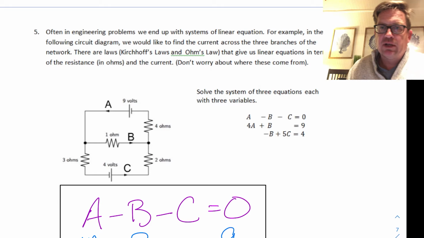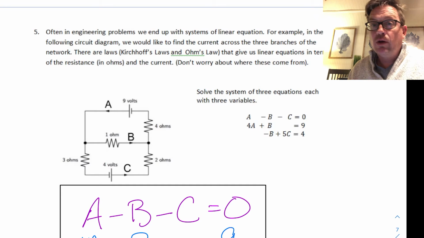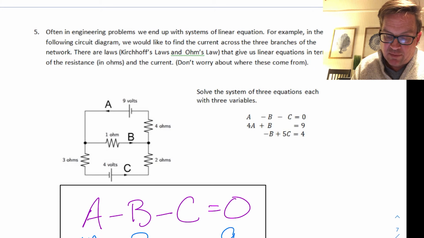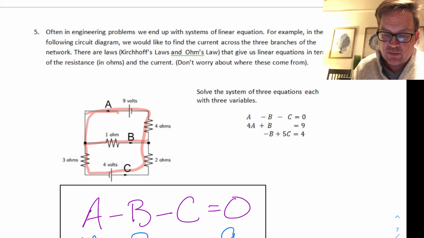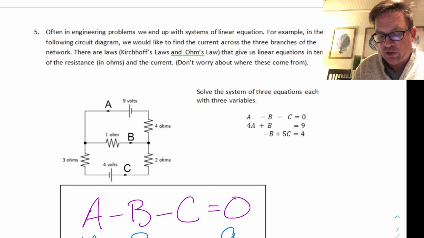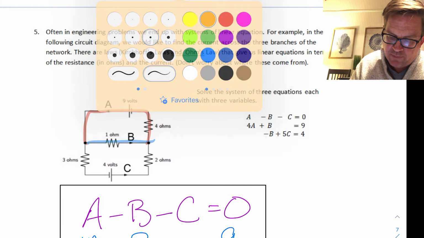Another example of how this might come up, there's an example in the book that's from electrical engineering. And I don't know anything about electrical circuits, and you don't need to for this, but I'll explain a little bit. If we have a little diagram here where we have wires around here and there's a wire across the middle, there are 3 paths through this. And so there's path A through the middle, and there's path C across the bottom.